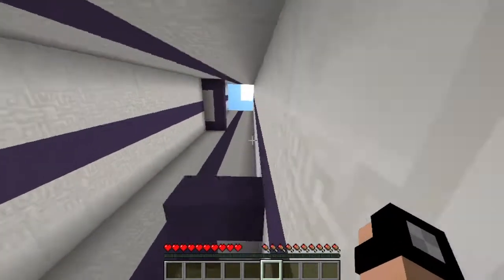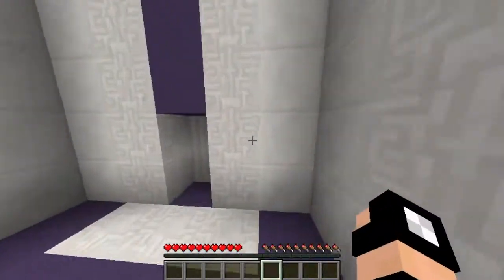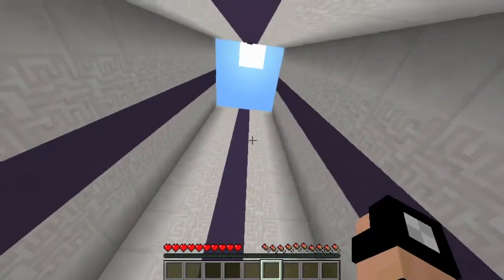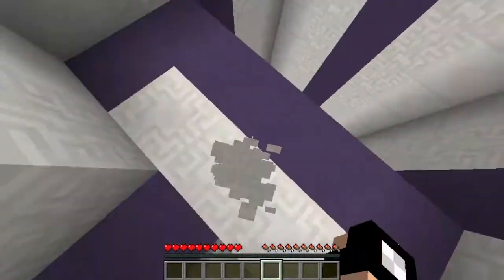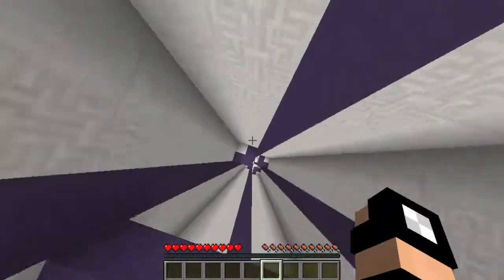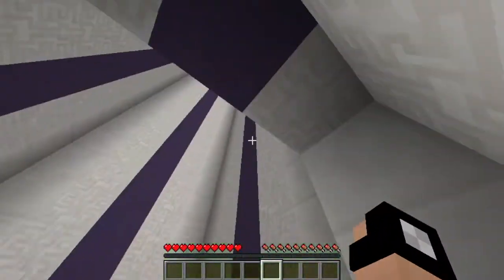Alright. Come. Oh! Gonna go back. Done. Right there. Where do we go now? Done. What do we do now? Go back down? Can I kill myself? Alright, I think I'm done.